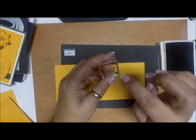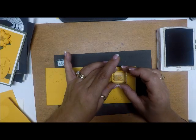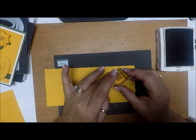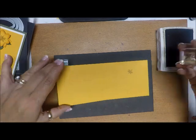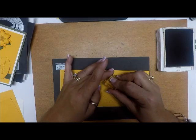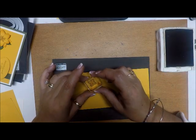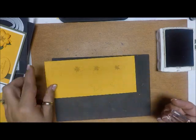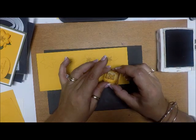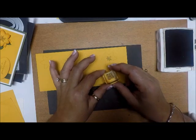Then I'm going to take this small little stamp here, and on 3 of these I'm going to stamp this twice in the center. There's 1, and then I'm going to offset it and stamp it again. And I'm just going to do that to 3 of them. Those are going to be the tops. Now actually, I don't like this one here. It's a little wonky. So I'm going to do it on another one here. And then I'm just going to end up using that one for my back piece. Okay, better.